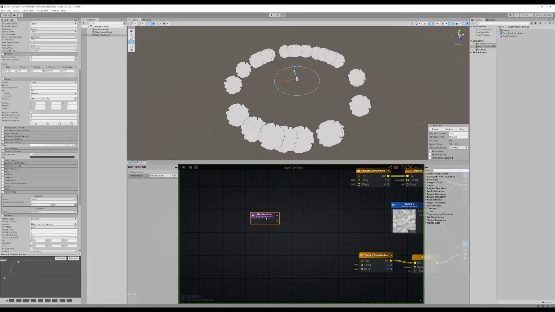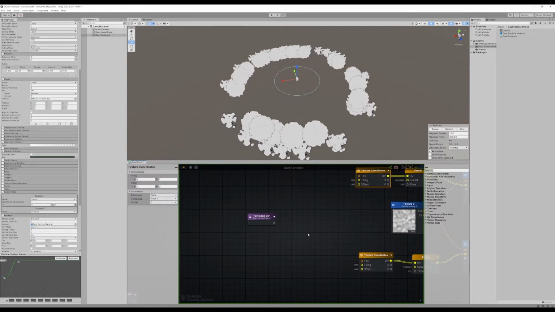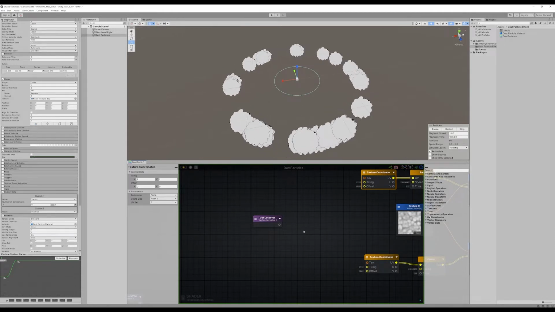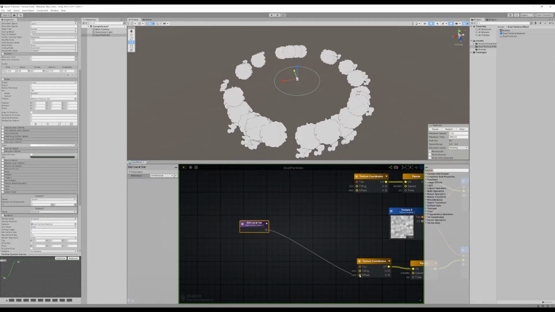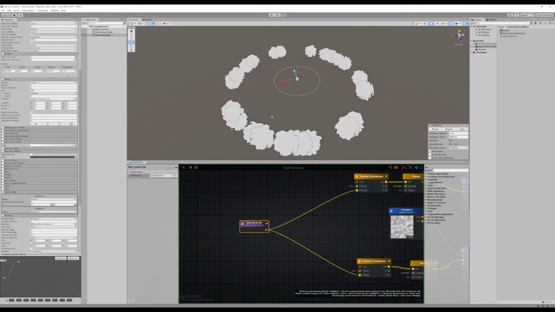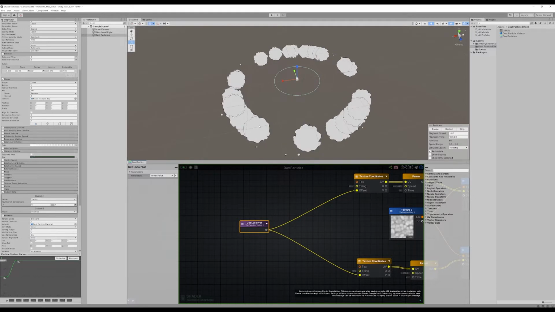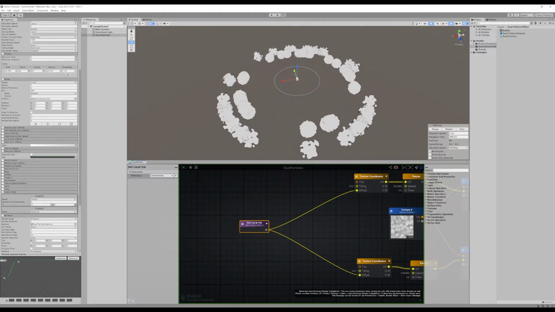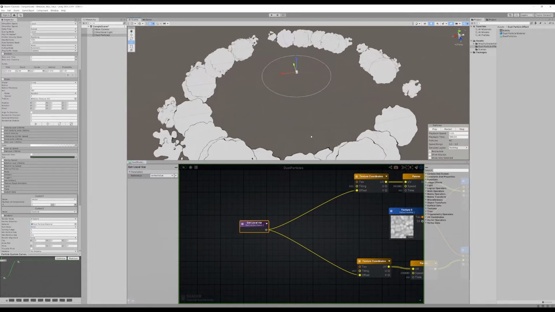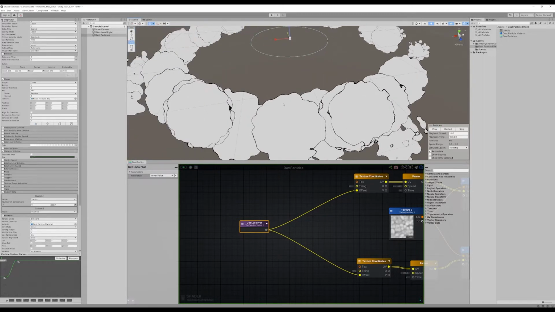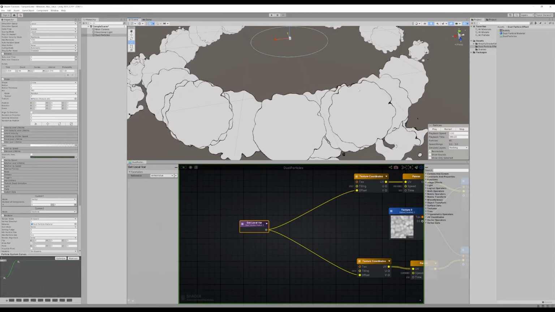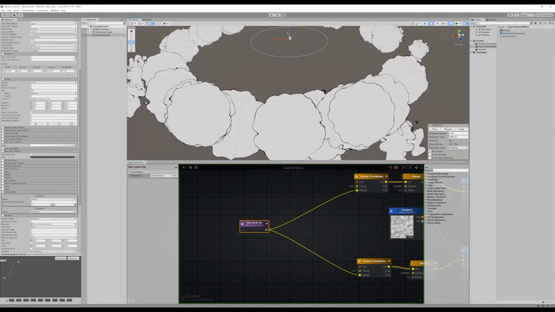Okay, and then for these offsets, we can do it one of two ways. We could just plug these in, and what that's going to do is make each of these different. It's hard to tell right now, but if I pause it, if you look at the tops of these, they're panning a little differently, right? So that's one way we can do it.